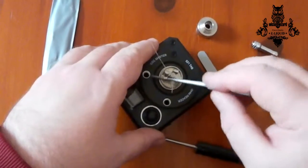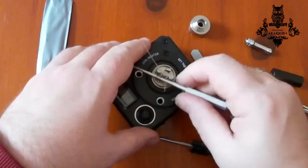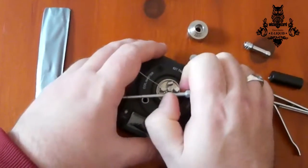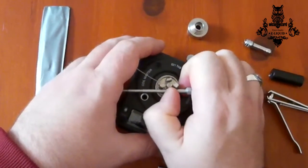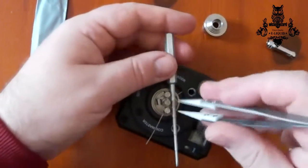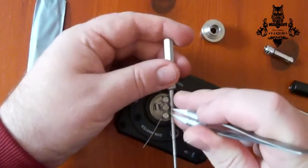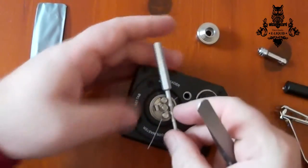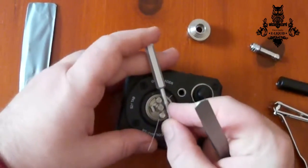There's not a lot of space in the deck. The lip of the RDA comes up quite high, so it's quite difficult to get a tool in to actually cut the wire. Get some repositioning done again.